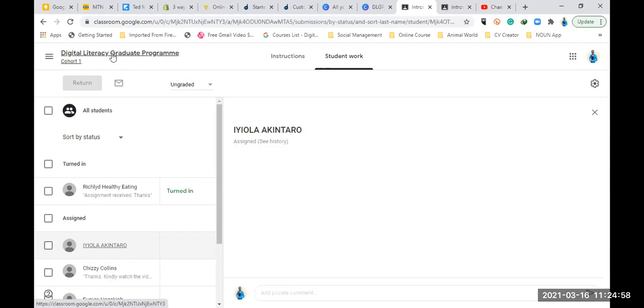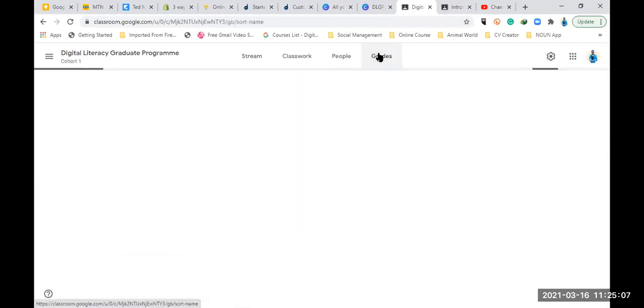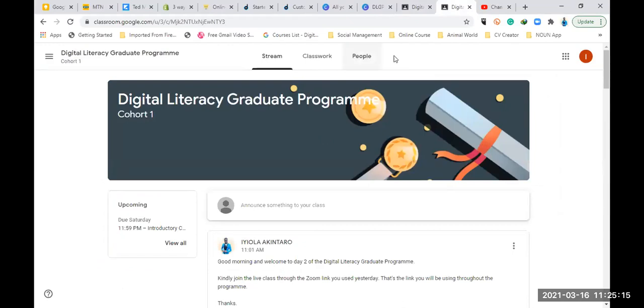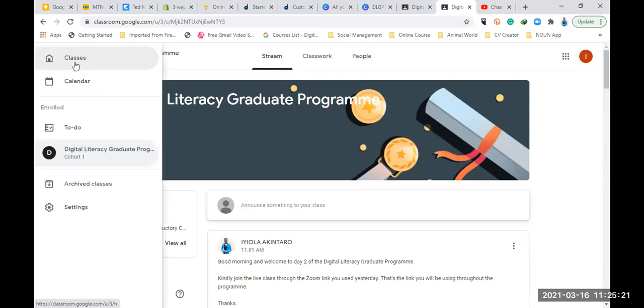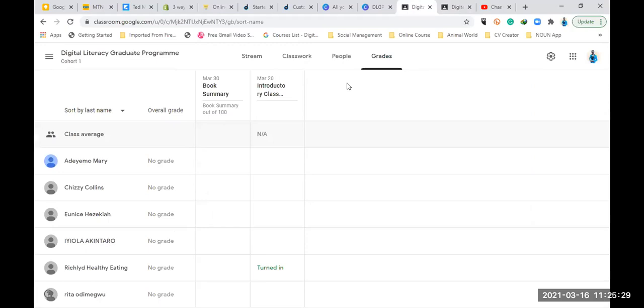Now, another thing I want to show us here is this. Let me go back to my, now under grades. Now, as a student, if you go to your board here, you will not see grade here. You cannot see anything like grade. Now, as time goes on, I will make it possible for you to see your grade. By the time you start submitting your assignment and you start receiving grades, you will see the grades. But as a teacher, I have what we call grade here now. And by the time I start submitting the assignment, the grades will be allocated.